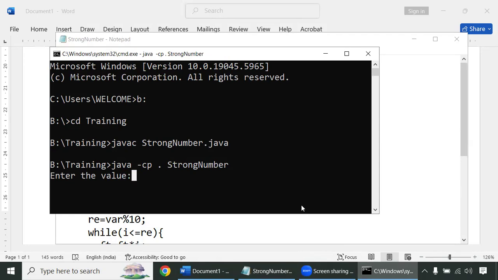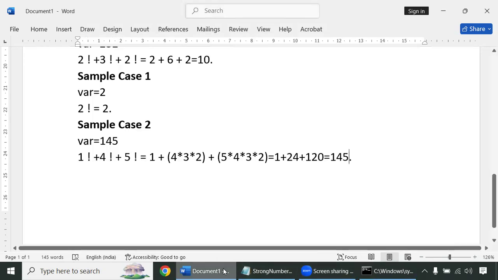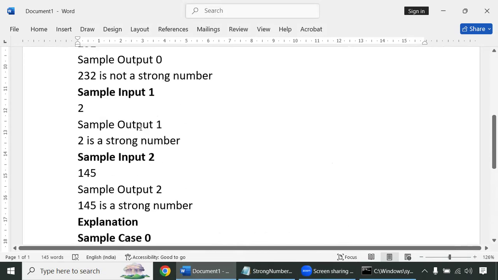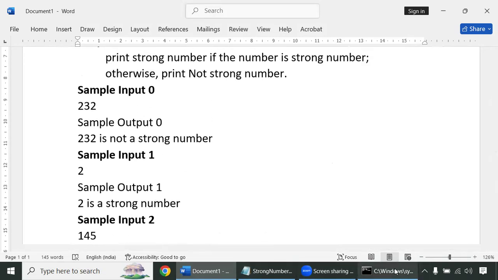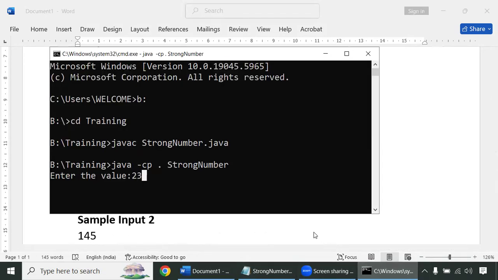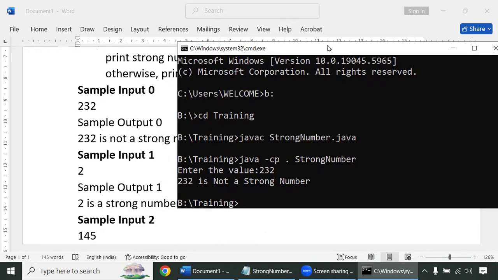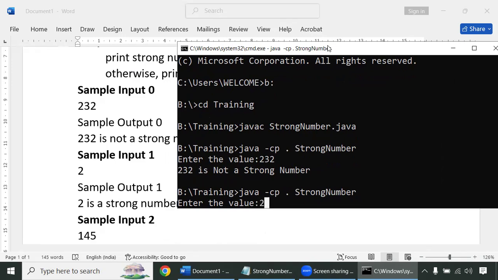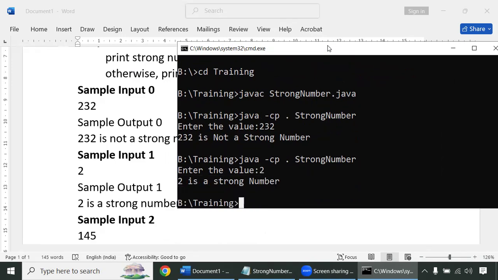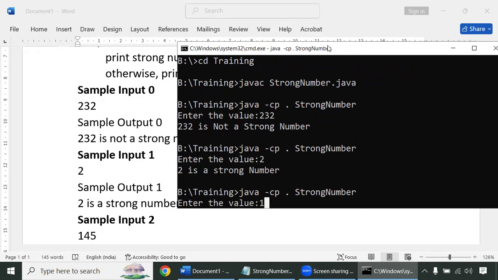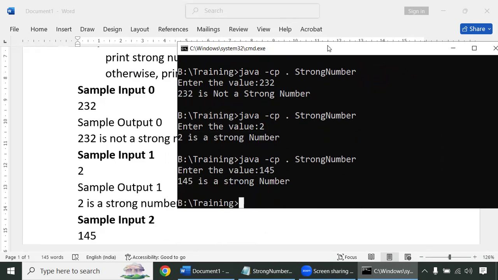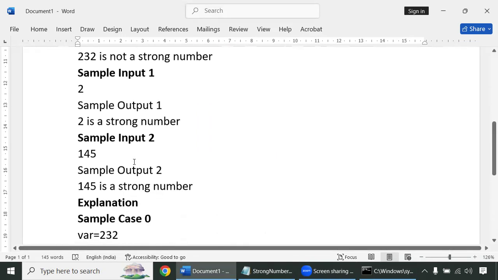First I enter the input given in our documents: 232. It's not a strong number. I will execute again with value 2. Yes, 2 is a strong number. Now I execute again with 145. Yes, 145 is also a strong number.